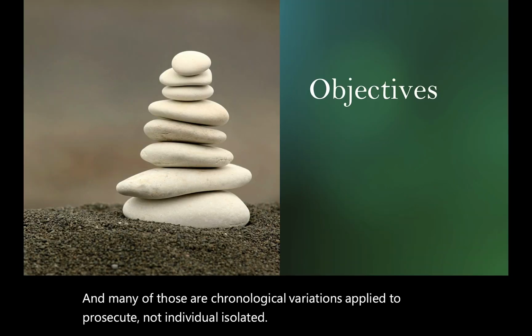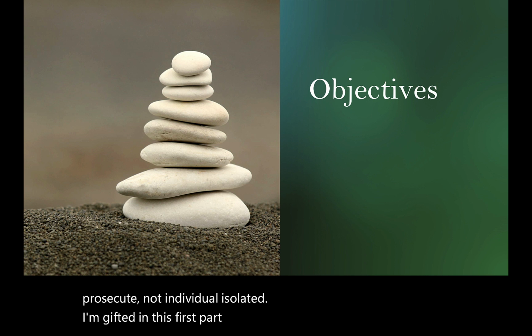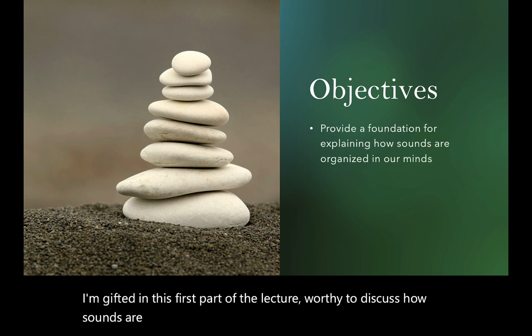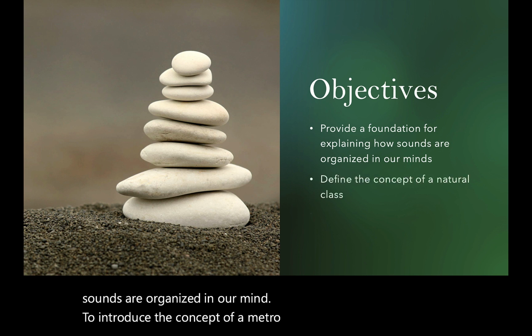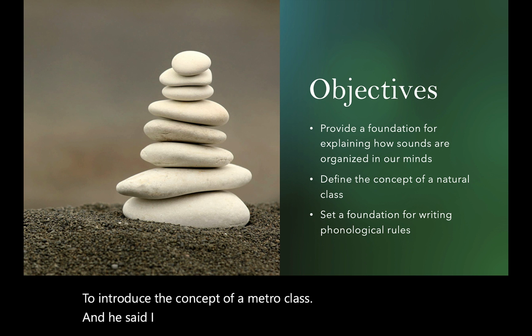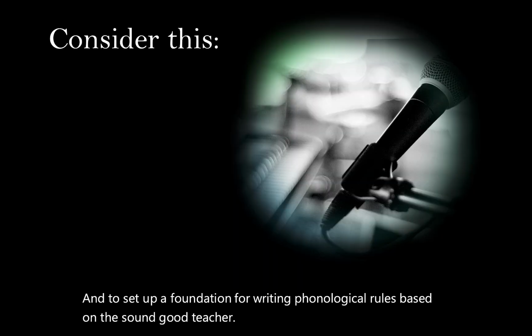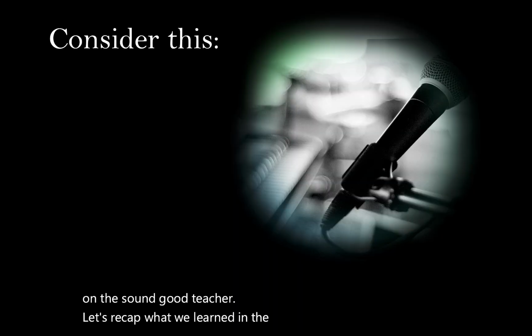Our objectives in this first part of the lecture will be to discuss how sounds are organized in our minds, to introduce the concept of a natural class, and to set a foundation for writing phonological rules based on the sound group features. Let's recap what we learned in the previous lecture.